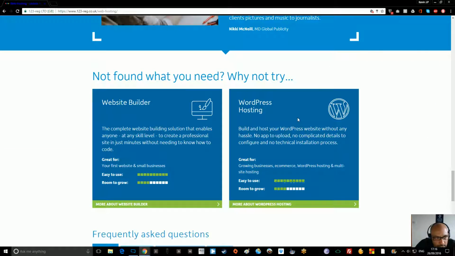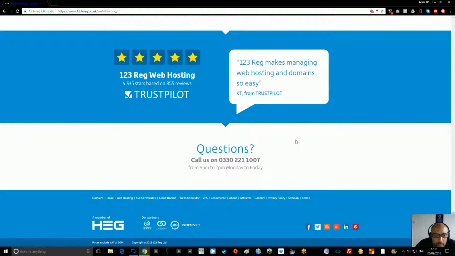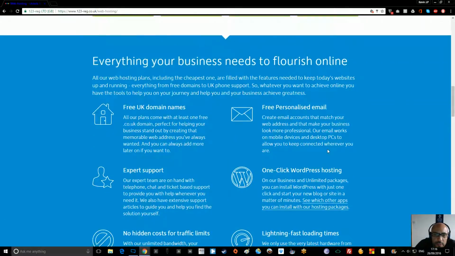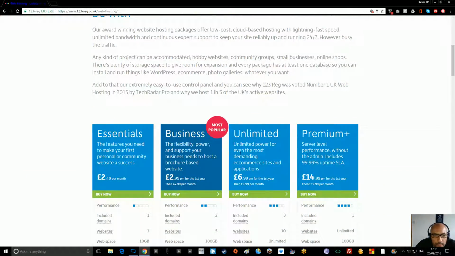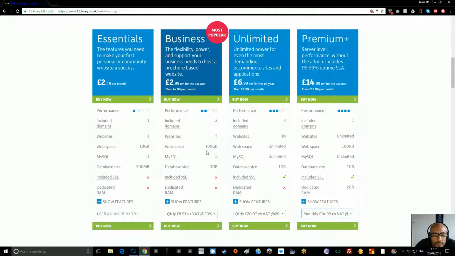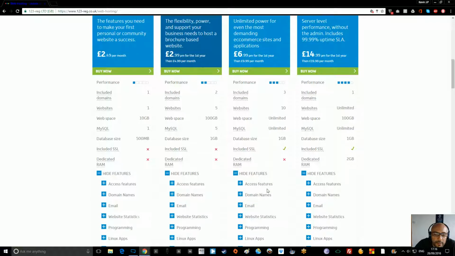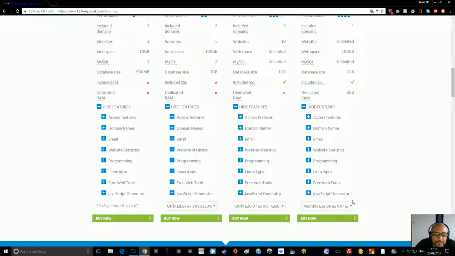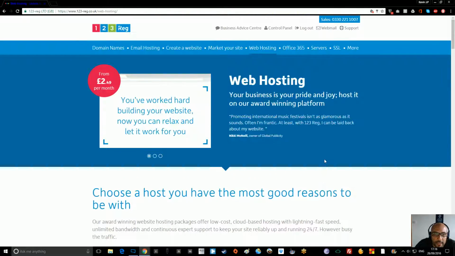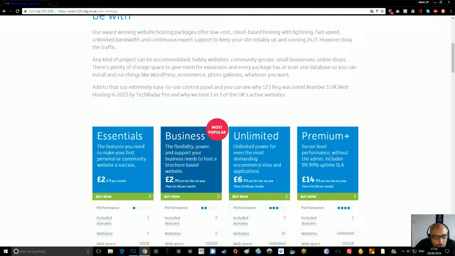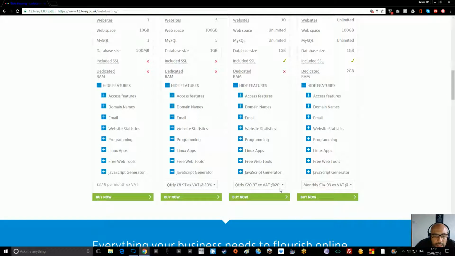So it has like WordPress. It's got a website builder here as well. So you've got WordPress here. So it tells you all about WordPress. You can upload Duplo if you need to, but these are the two I would probably go for. I wouldn't bother with these two, just because of the fact that if you look at these, include SSL, this one includes it, and dedicated RAM. You don't need to have dedicated RAM, but you know, it makes a big difference. So, you know, I would probably go for either one of these two, as it's not exactly a lot per quarter when you sort of think about that.